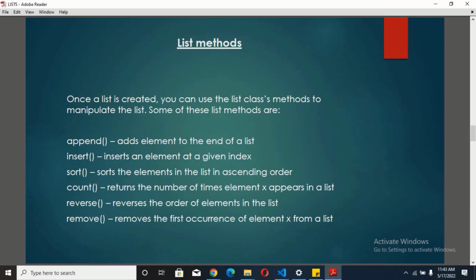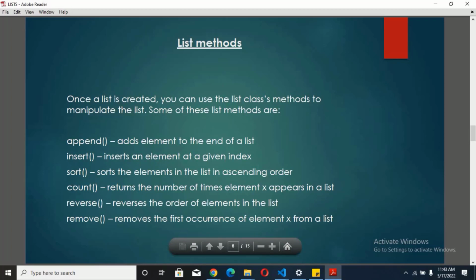So for example, append, the first one. Append adds elements to the end of a list. Like I said with the days of the week, if you only wrote Monday to Thursday, instead of looking for everywhere to edit, you can simply use this list method, append. Just append what you want to put at the end of the list, and that's all. You can also use insert. Insert is used to insert an element at a given index. So let's say you have a list of items and you want to insert another item at a specific place. You use this insert method.